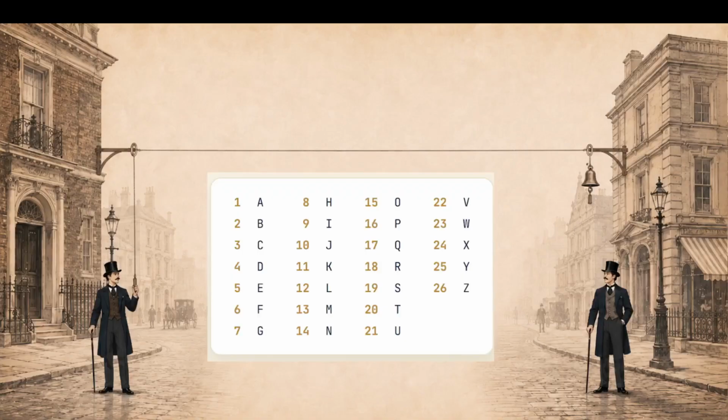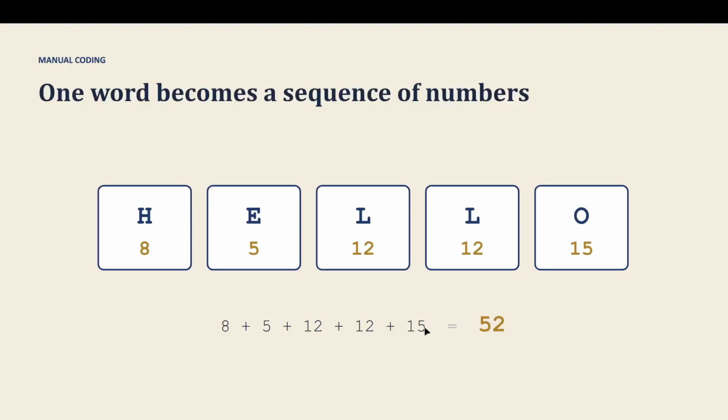So they went and came up with a simple method. Let's just give each letter a sequential number. However many letters we have, those are the numbers. Letter A is 1, letter B is 2, letter C is 3, letter D is 4, E is 5, etc. Then you can write a message on paper, like say hello, then swap each letter for its number and ring the bell that many times for each letter. For example, the letter H is number 8, so you ring 8 times. E is 5. You get the idea, yeah?